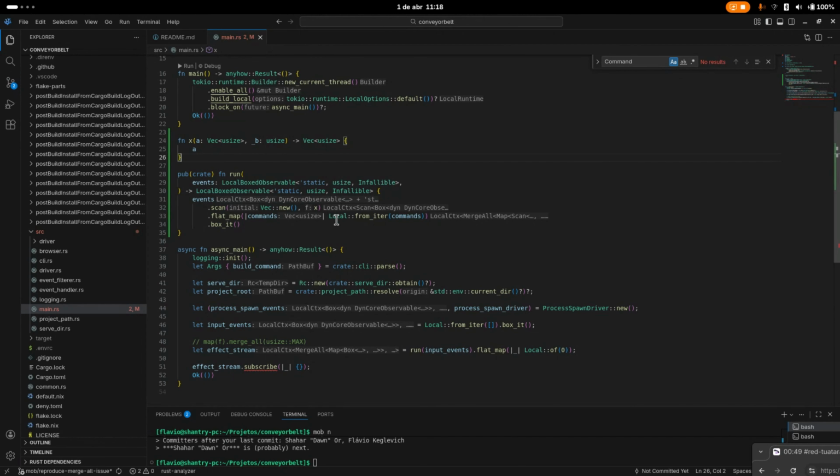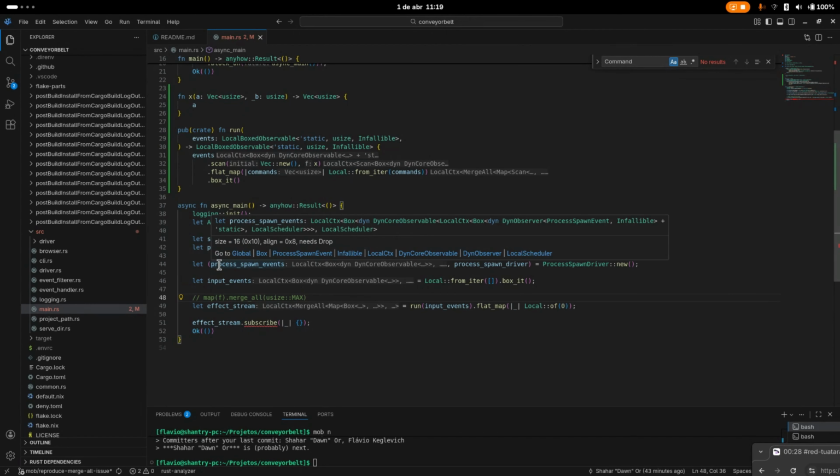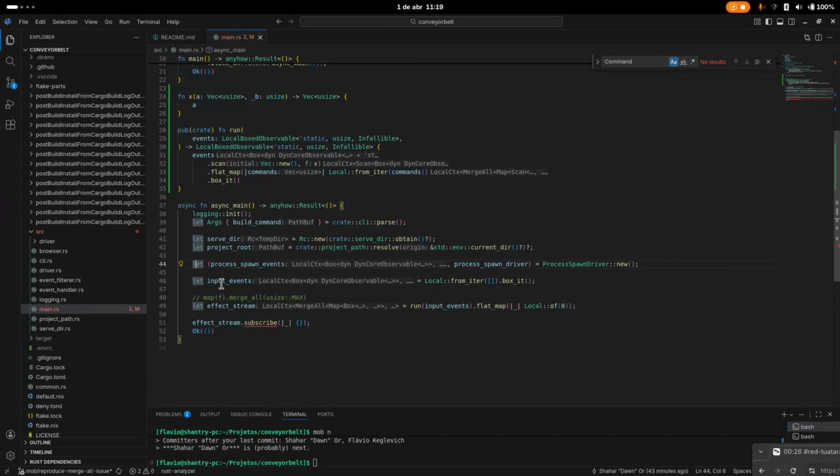Okay. Let's go from the end of main. Look at, there's a subscribe, there's effect stream equals run input events, right? Okay. So before that, there's this, what is line 44? Process spawn events. Are these used? They're not used.